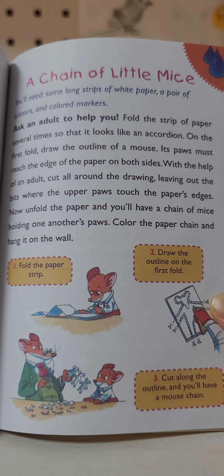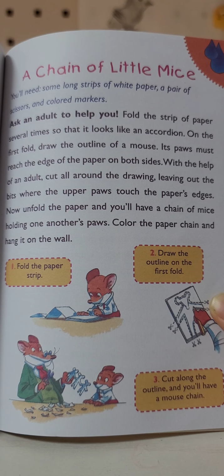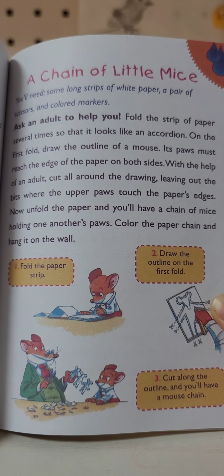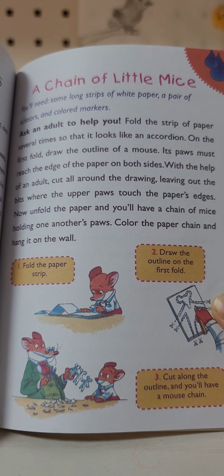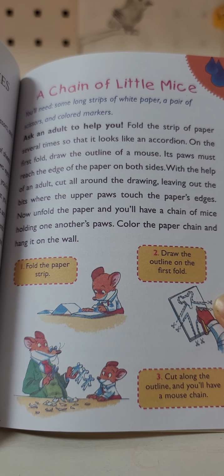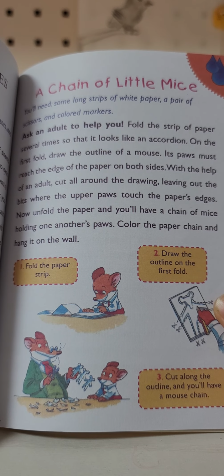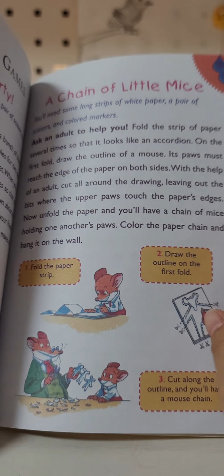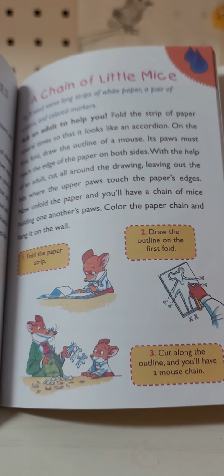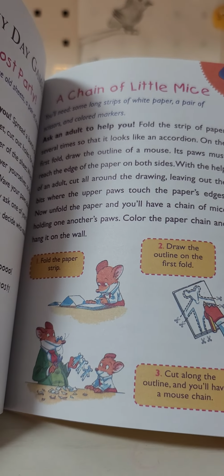With the help of an adult, cut all around the drawing, leaving uncut the bit where the upper paw touches the paper's edge. Now unfold the paper and you'll have a chain of mice holding one another's paws. Color the paper chain and hang it on the wall.